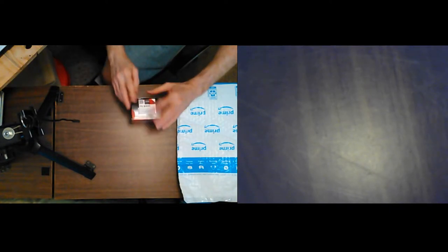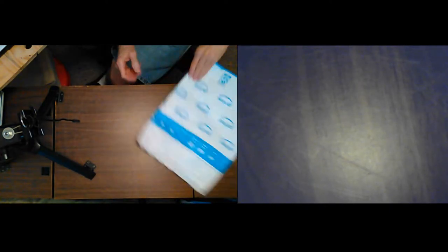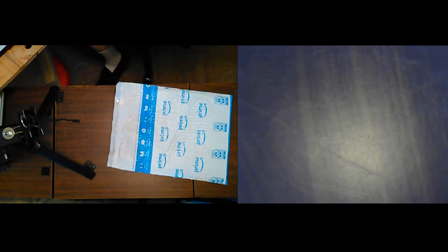So I'm excited to get this, start putting that together, but I don't know if I'll start it today. I haven't been, let's see, what was it? I think it was the 10th the last time I worked on her machine. This is the 19th, and it was the 10th the last time I worked on her machine.